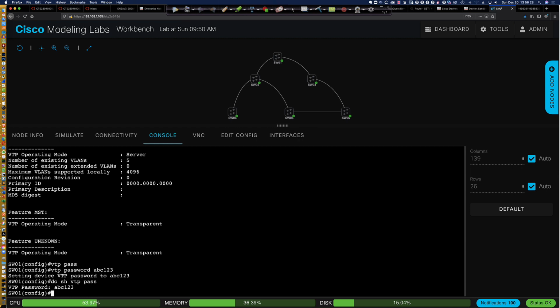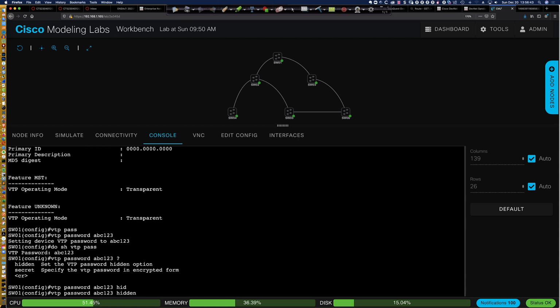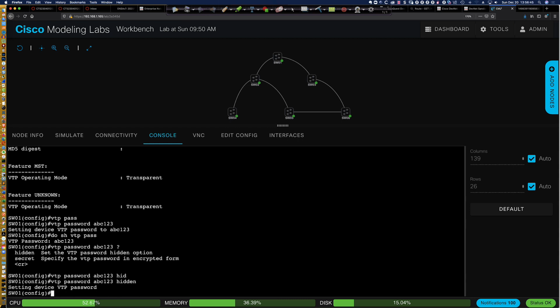And you're probably wondering, wait a second. You said that we could encrypt the password so it couldn't be seen like that. And the answer is you can. It's just that when you set the password, you need to set it as hidden. So I say VTP password ABC123 hidden.